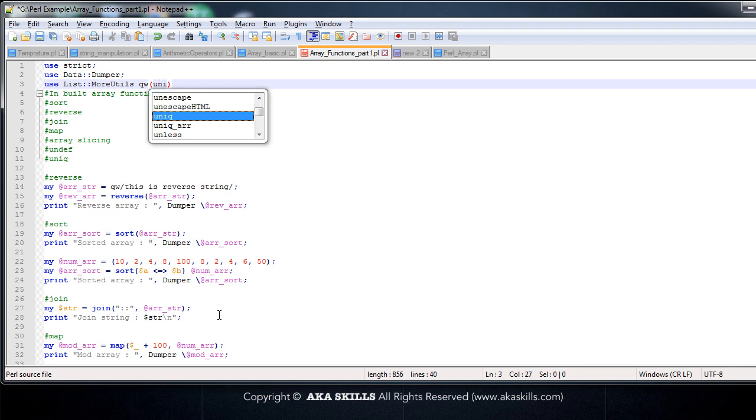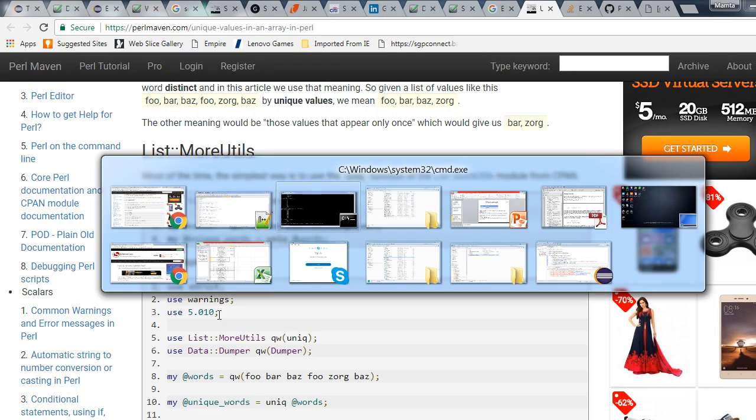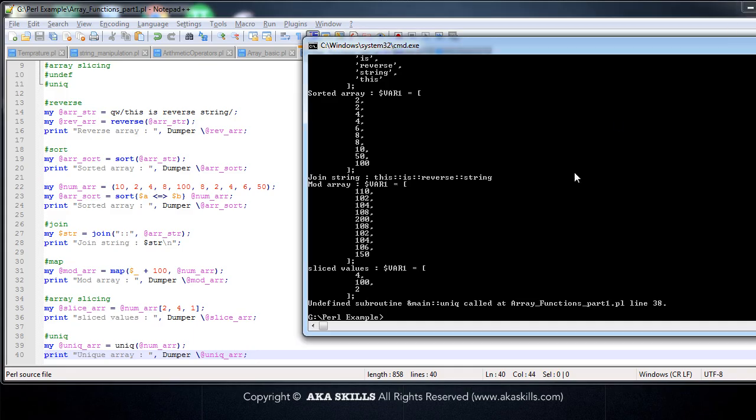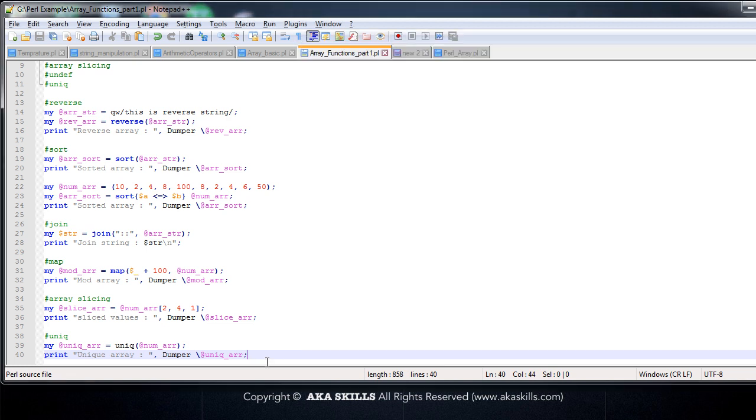This is how you need to import any of the functions you want, and you can then go ahead and execute the program. Now you can see you have got the unique array displayed. In this unique array, we have got rid of all the duplicate values.